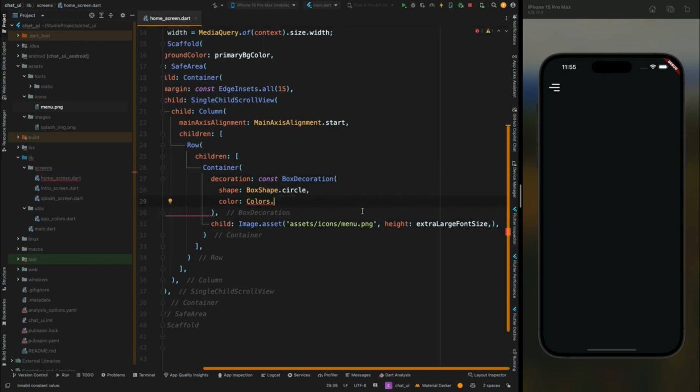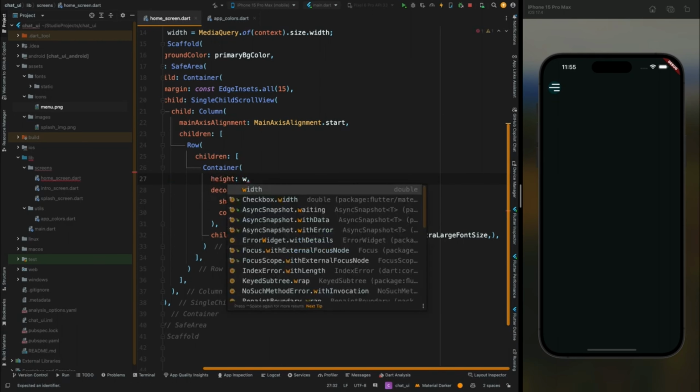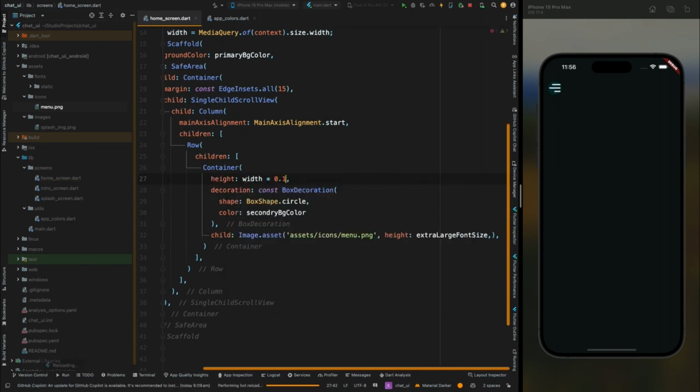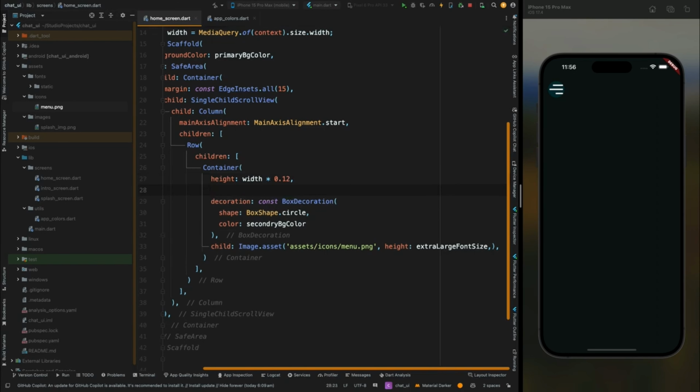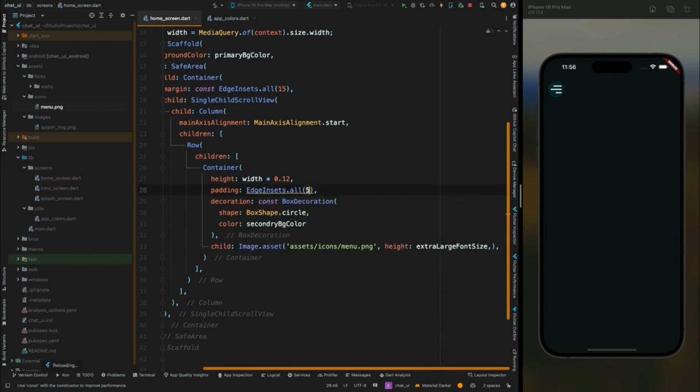Okay, now from here change the color from transparent to the secondary background color. Okay, now save the code, but in this case the icon is too small. Okay, so for fixing that, come into the container and here add some height and width for it. So I have added that, but still it's not looking good. So for that, let's reduce the width, but still it's not looking good. So for that, now let's add some padding here. So I have added the padding and it is looking good. Now also increase the padding so that it will have a professional look. So yeah, it is now looking much better.